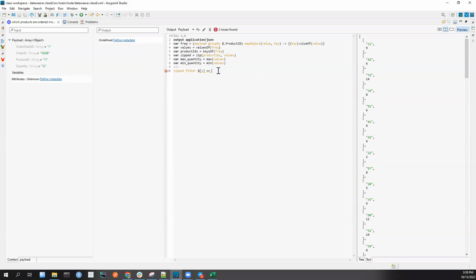So this one, it is going to give us, from the zipped array, the key value pairs with the maximum order quantity, as you can see. These two products, product ID 72, and 3 products, product ID 31, product ID 59, all of them, they were ordered 14 times. Max quantity, this one is 14. So it just gave us that.